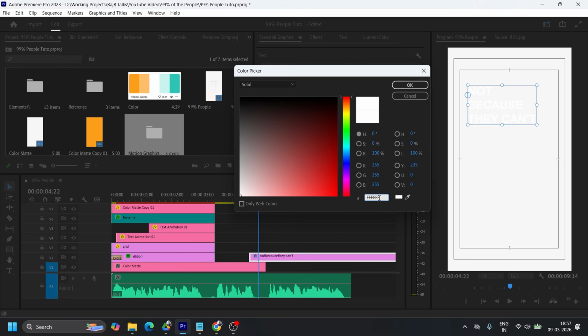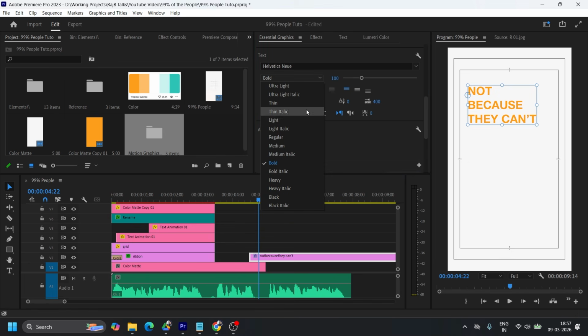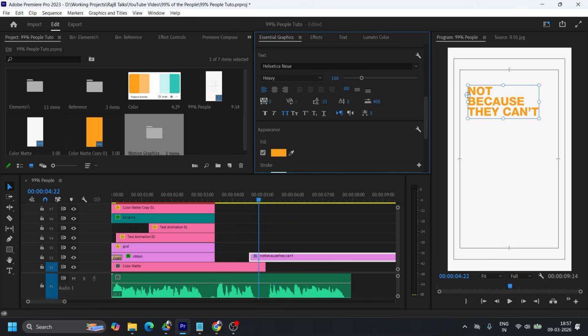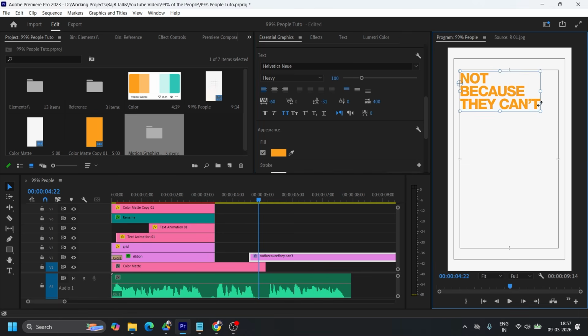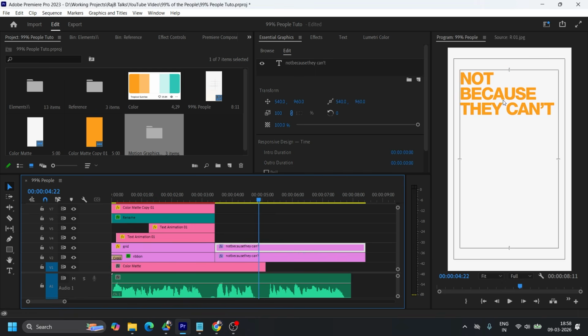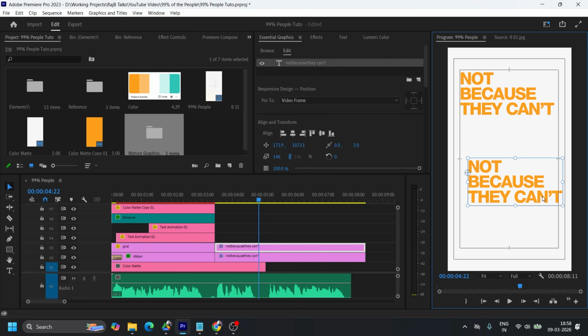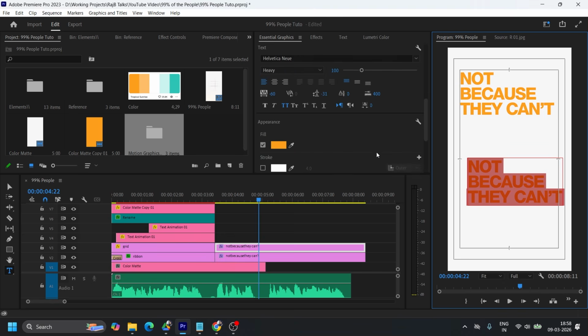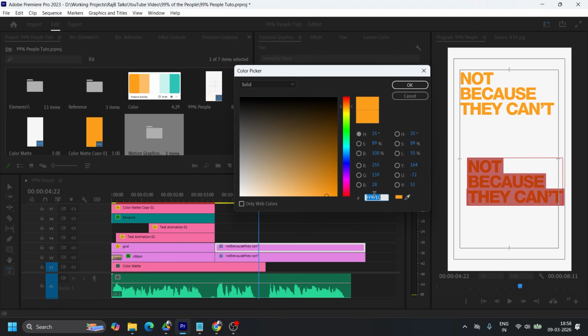So let's add the color here, make it more bold. Let's reduce this and reduce this obviously as well. And let's add another version of this here and make it totally black, that I have used previously.